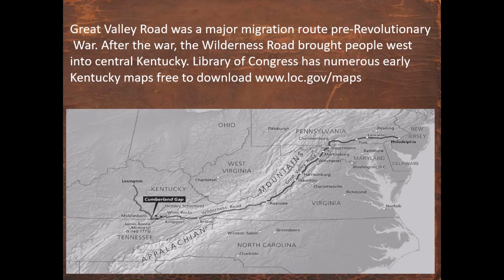So on the next slide, when I start talking about the Wilderness Road and that push into Kentucky and Tennessee, there's a fantastic map collection in the Library of Congress. I give you the link here. It's in your handout, on really early Kentucky maps, almost by year. You see 1790, 92, 95, 97, 1800, 1802. So you really get to see how Kentucky and Tennessee kind of explode after the Revolutionary War by using these collections that they have at the Library of Congress.